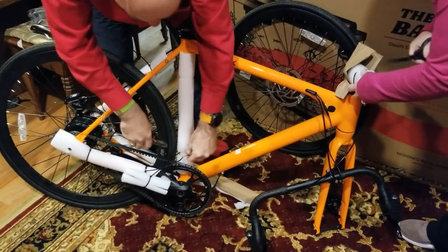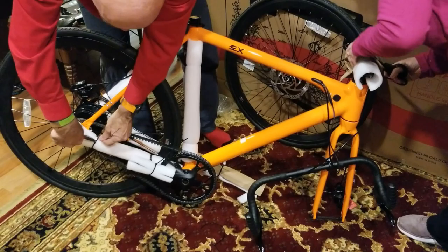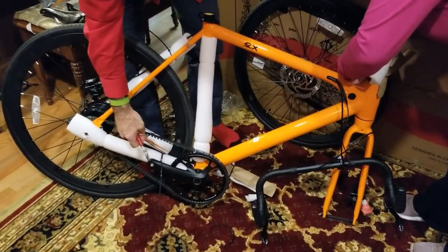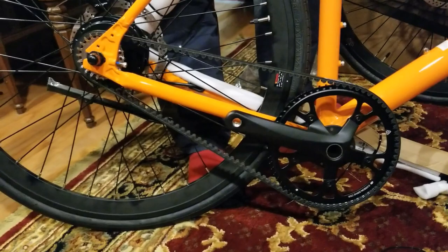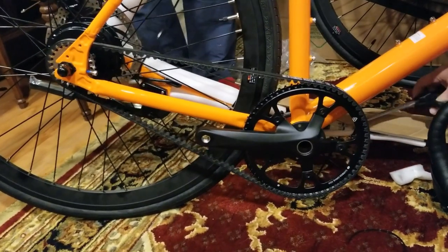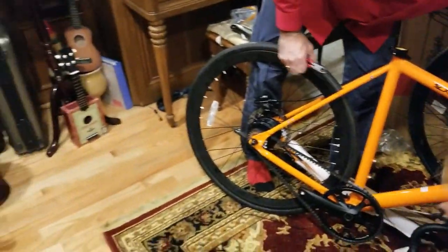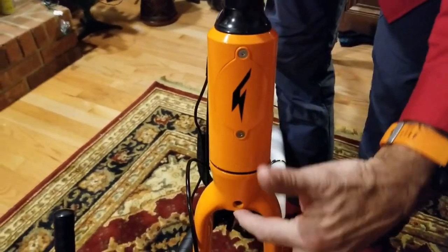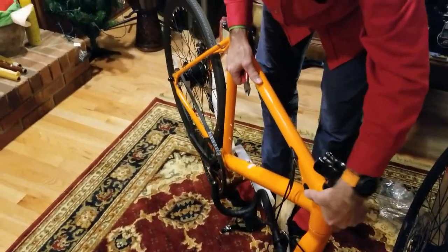A couple other things: it's just stealth as can be. The battery is in this drop tube here. It's also very low maintenance, and that appealed to me — low maintenance because it has a Gates belt drive. If you think about how often you have to change a fan belt on your car, this is that same Gates company that does the fan belts for cars, so you should never really have to do much on that. The battery can be replaced — there's a front plate here that will come off, and you'd remove the fork and then be able to pull out the battery. Hopefully you never need to do that.